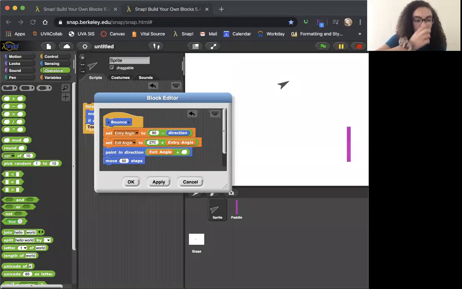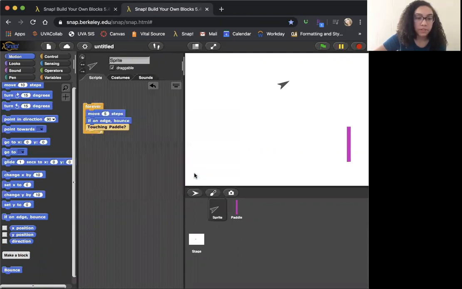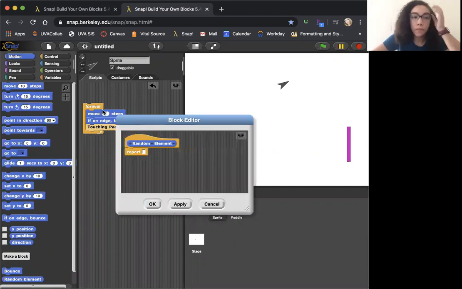So what we want to do is create, we'll come over to here. We're going to come back to this bounce procedure, but we are going to make a reporter and name it random element, random component, anything.